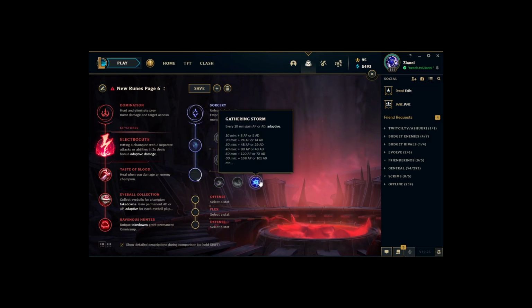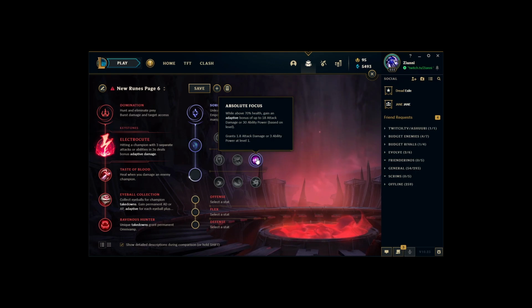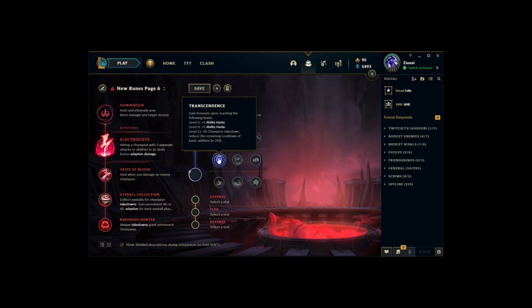Scorch is awful, Gathering Storm just takes too long. There's really no point taking Absolute Focus because we'll always be dueling. So this is the only other option. Now, once you hit level 11, it'll also give you reduced cooldowns when you get a takedown, which is a kill or assist.